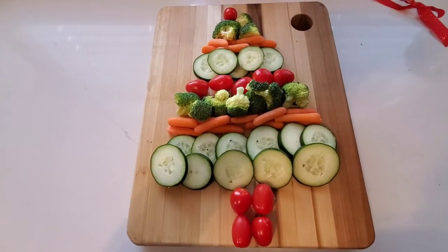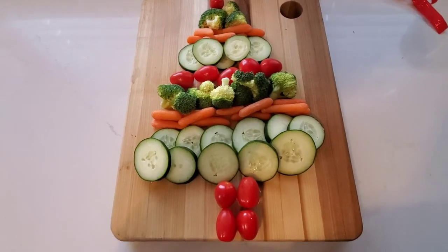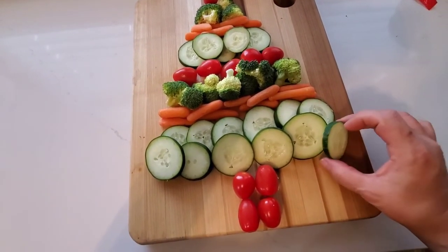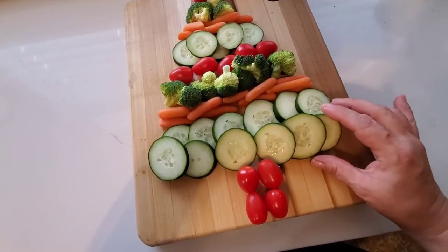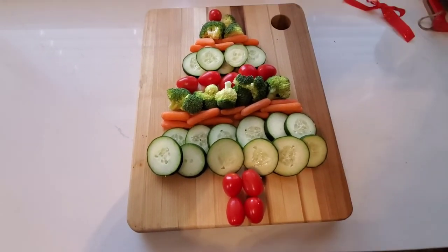There. Now that makes me happy. Maybe we'll just scoochie that in there a little bit too and add another one. And see, I told you that it was going to look just fine in the end. And that's all there is to this charcuterie.